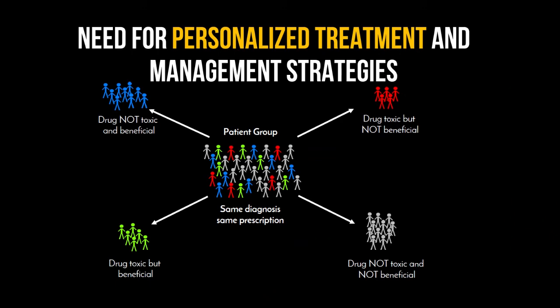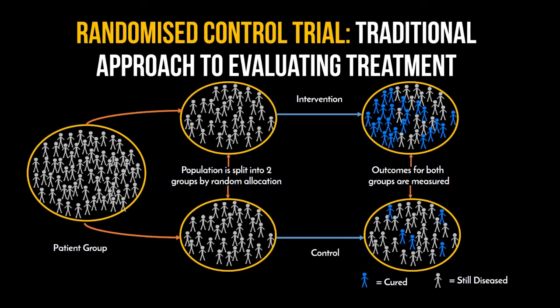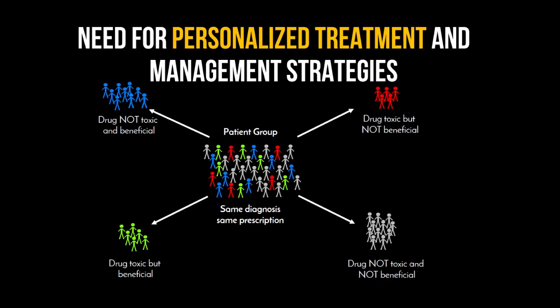But in reality, in this plot, what we want to know about are those patients who don't respond to treatment. Why is it that some people respond and some people don't? And what we observe is actually that response is heterogeneous. So the patient group isn't a uniform group. That group has different characteristics.